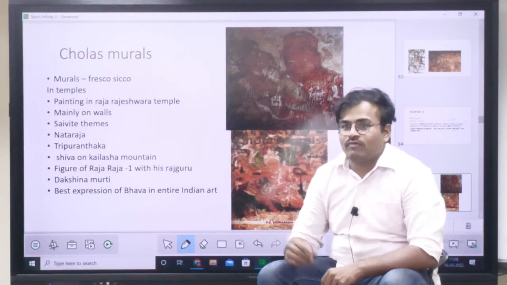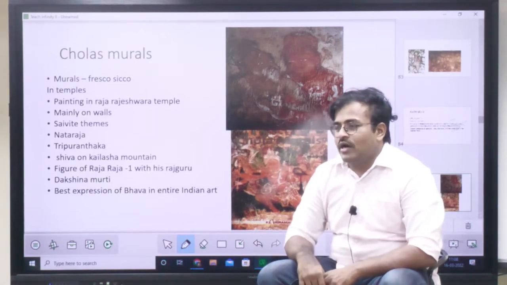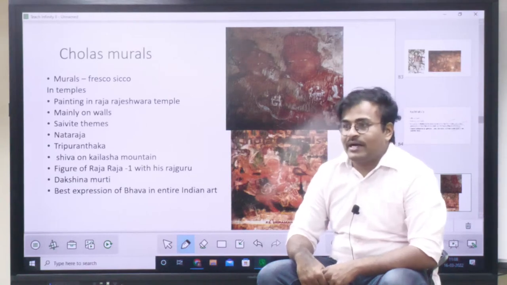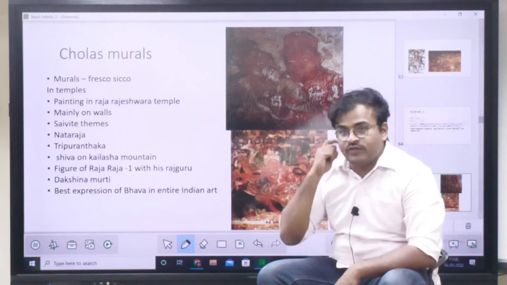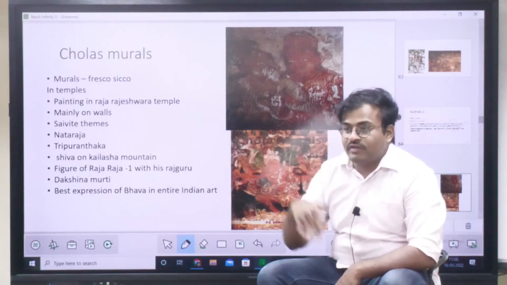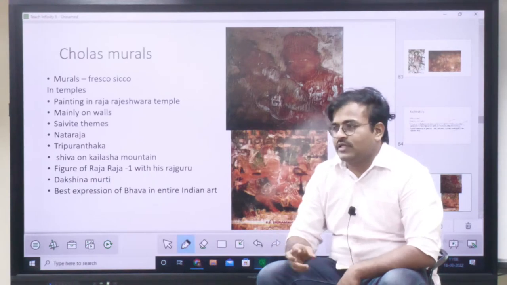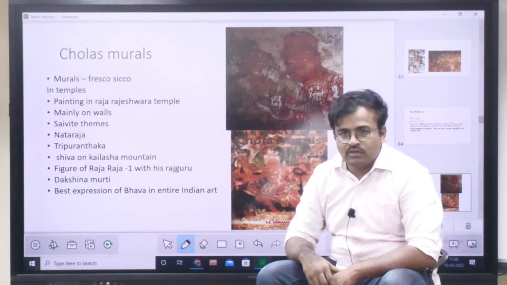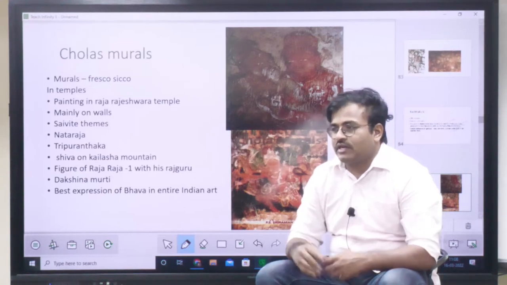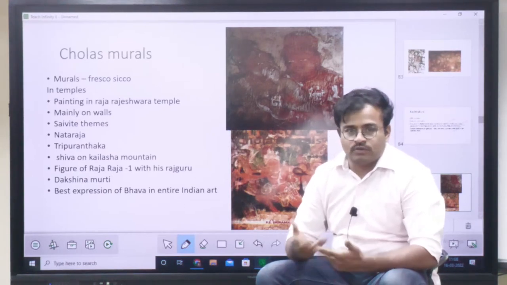Then one more form of Vishnu called, I think, Trivikrama, I talked about. In Pala culture, I talked about this form of Vishnu known as Trivikrama Vishnu, with one leg rising onto the skies. So they can ask a question saying that with respect to ancient India, the term Trivikrama refers to which of the following gods? Then he belongs to Vaishnavism. So these kind of questions also can be asked. It is quite possible.